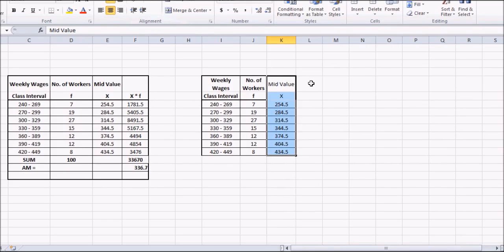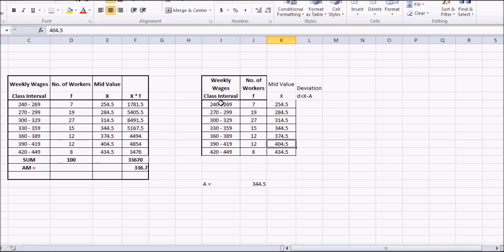And then what do we do after taking the mid value? Exactly, we will calculate the deviation. Deviation is given by d, and the formula is x minus a. But before that we will of course have to assume the value of a. Let me take a, the assumed mean, as, now as I said, we'll have to take something from the center. Here we have totally 7 classes, so let's leave 3 classes from bottom and 3 classes from top, so we are left with the 4th class, and let's take 344.5 as our assumed mean.